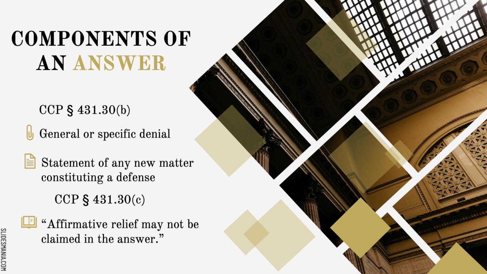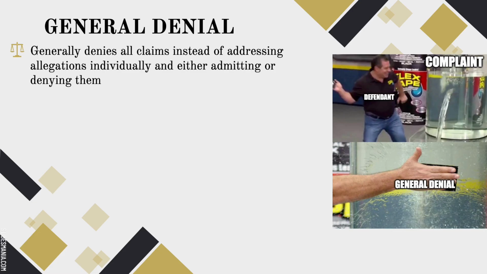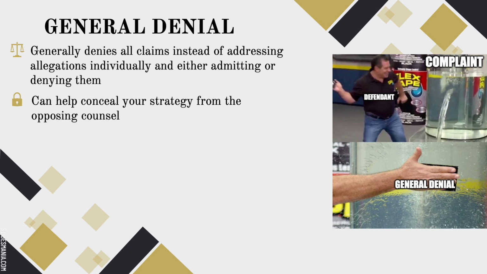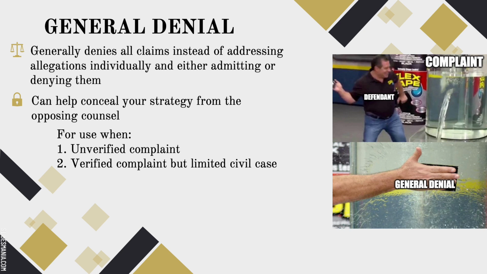However, an answer may contain a prayer for relief. Here, the defendant can ask for the plaintiff not to be awarded any damages or for the cost of suit and attorney's fees. A general denial is a statement that generally denies all the allegations made in the plaintiff's complaint, instead of individually admitting or denying each allegation. This can be a good method to conceal the strategy of the case from opposing counsel. However, you can only write a general denial if the complaint is not verified or if it is a limited civil case, meaning under $35,000.